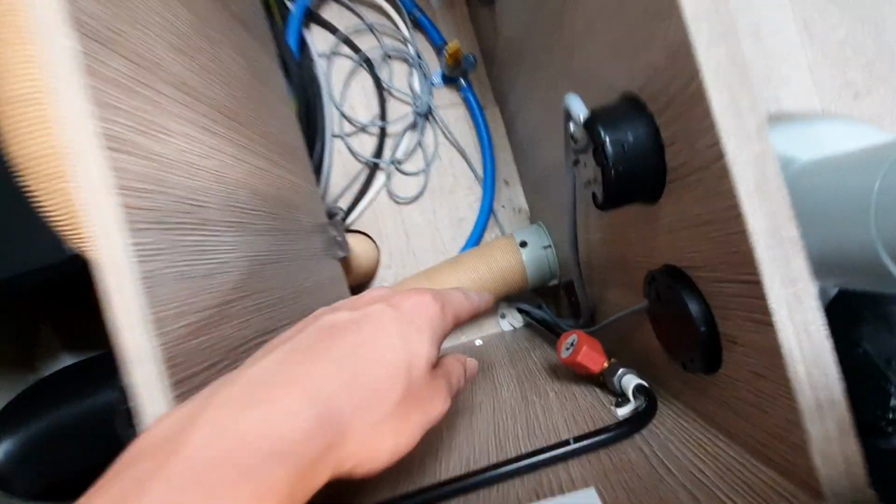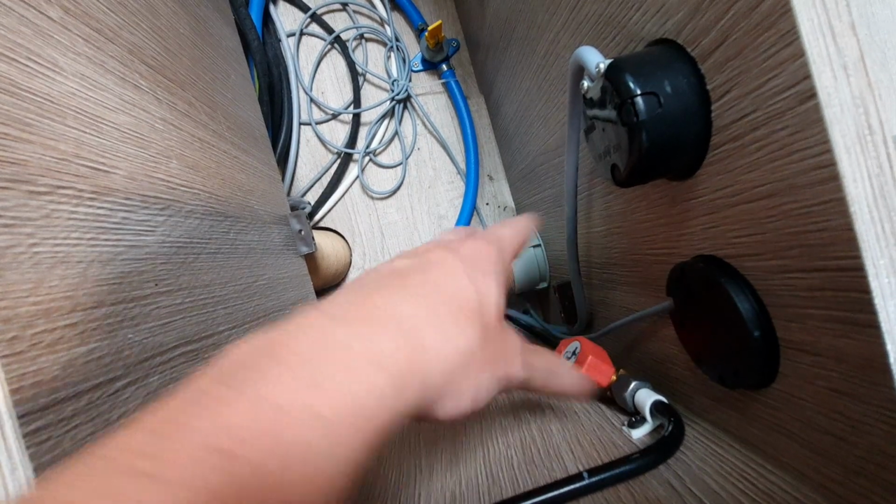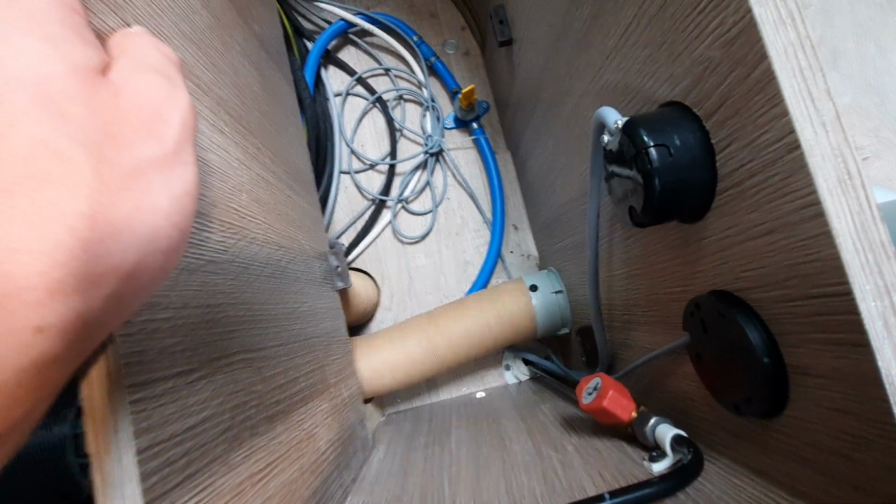Just quickly whilst I'm here, you'll notice, and you might notice them in other points in the vehicle, you've also got these red taps. These are isolation valves. Leave them as they are. Only touch them when you are advised to by a technician or myself.